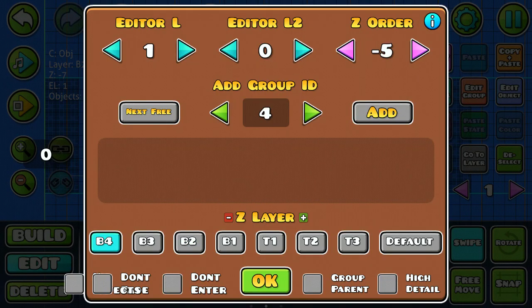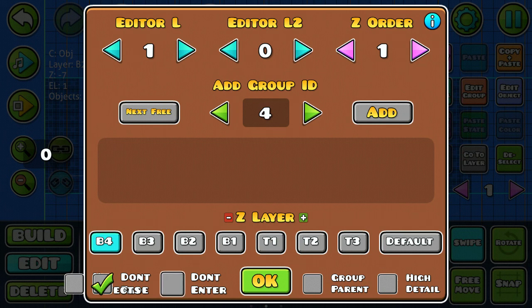Again at B4, 1. And anyways, if anyone's wondering why I checked this right here, it's don't fade, but this check mark right here is also blocking it, which I could teach you what these all do. But basically, don't fade: when blocks enter in and out, they fade, and I don't like having them fade because it messes up the transitions and stuff. So that's usually why I check don't fade.